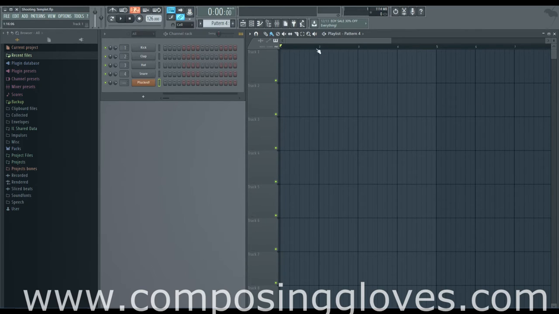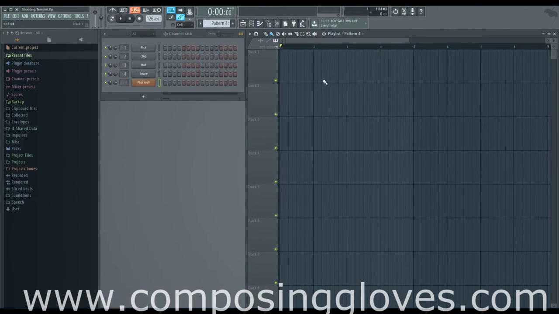So it'll instantly loop back to the beginning once it knows there's no more information past the measure you've worked on. That's really nice, because now it'll just loop for you, as opposed to going out into oblivion and you having to come up here and push stop and bring it all the way back to the beginning every single time. So that's why it won't go past one. As you put down things, it will go right on past it. So that's your snap options. This could be super duper important, depending on what you're doing.